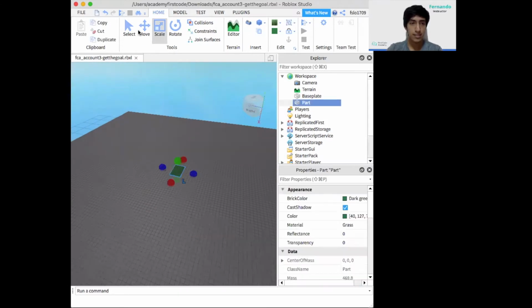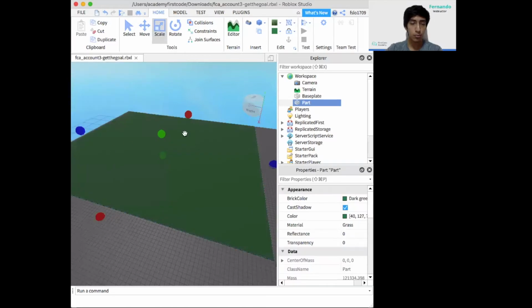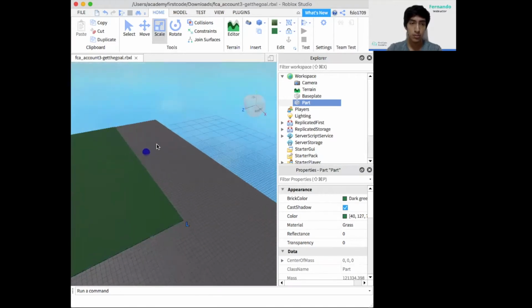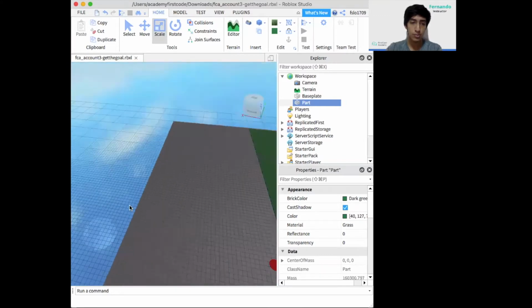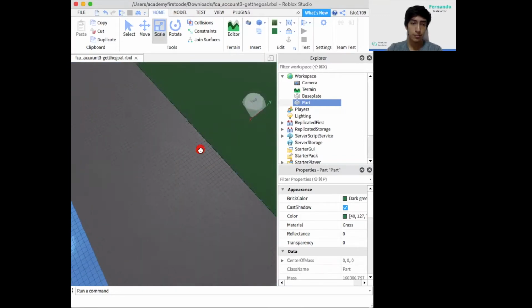I'm gonna extend this block along all the base plate. So use the blue and red selector from scale. Make sure it goes all the way to the other side. If you want to change the view from Roblox Studio, make sure you right click on the Windows machine or double tap on a MacBook. And while holding that button, you can move around the mouse and see the entirety of the map.